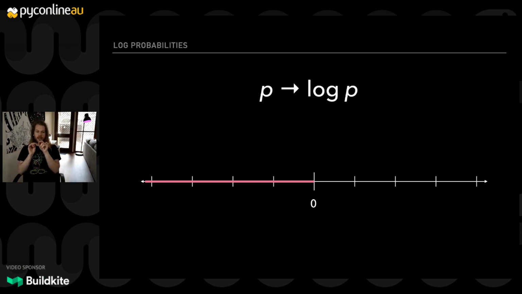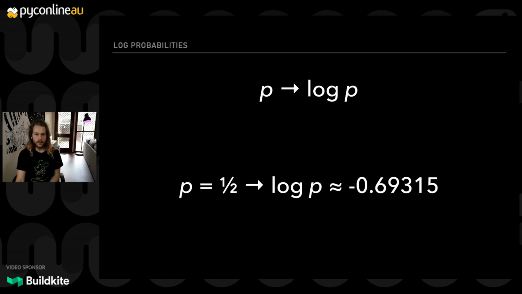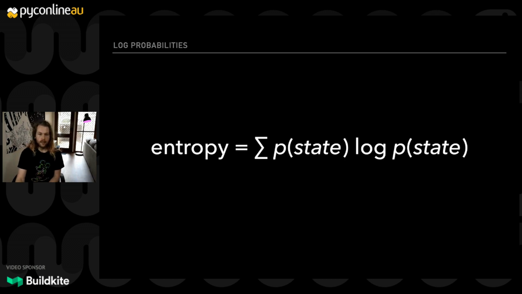So that means that the entire region of small probabilities near 0 actually gets stretched out to a very, very wide region of the real number line, which means that we have a lot more space to put in all those very small values. So in our example, if p is half, then log of p is about negative 0.7. And that's how we convert it.